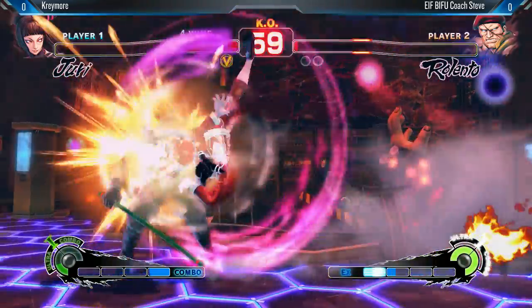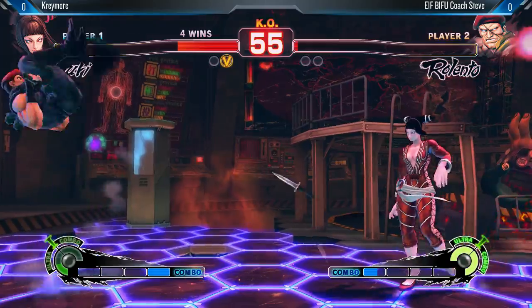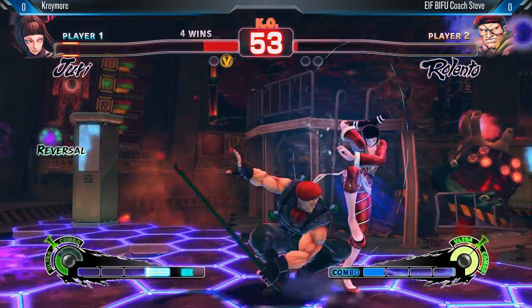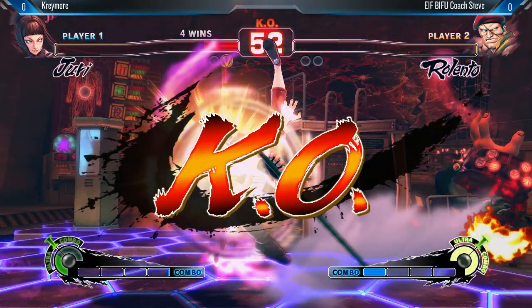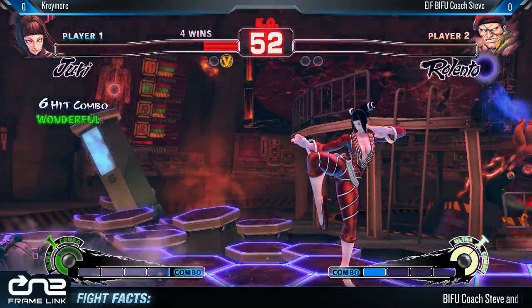Oh, and Kymore again finding him, dancing around a little too much. Now he is in danger of chipping him out. Not able to punish the EX. Oh, Steve not done. Kymore says, let's just get it done with the EX. Blocker hit. That was bad luck for Steve in that situation.